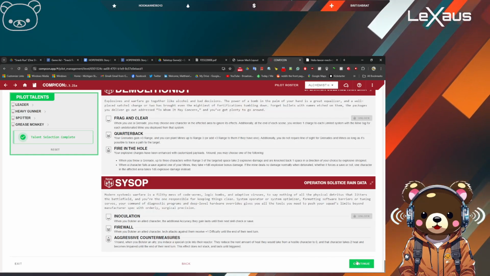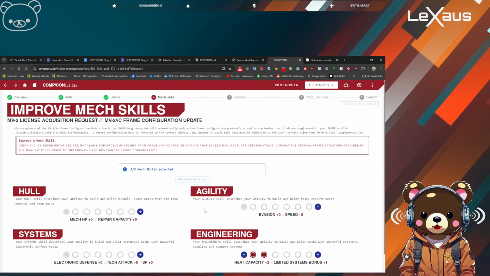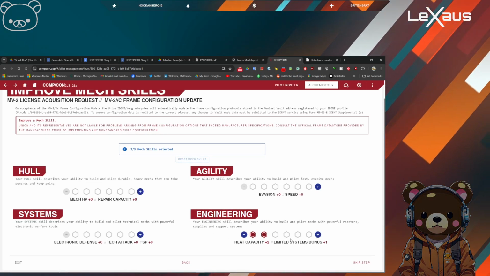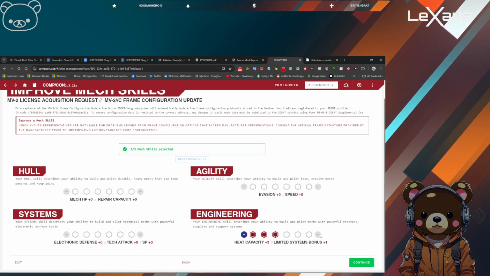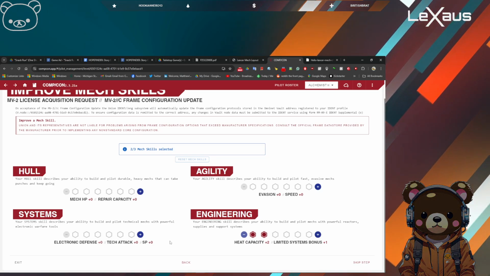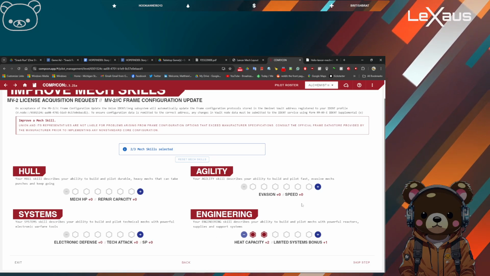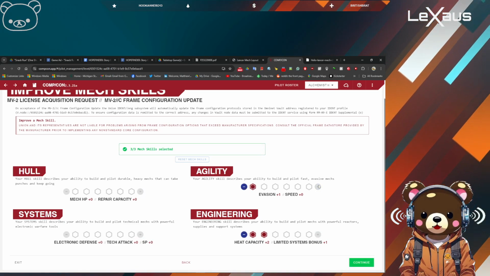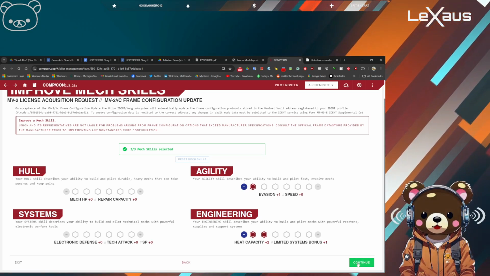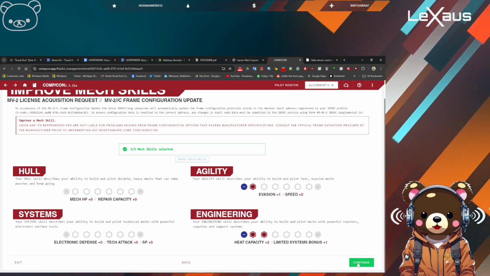We also don't have a ton of time, so let's do this. Mech skills. Improve a mech skill. So right now I have engineering. How many of these can I boost? Oh, I can only boost one. Fast, evasive. I'm actually going to take an agility and boost my evasion, which is kind of my defense, essentially. I'll boost that by one. My heat capacity is still pretty good.